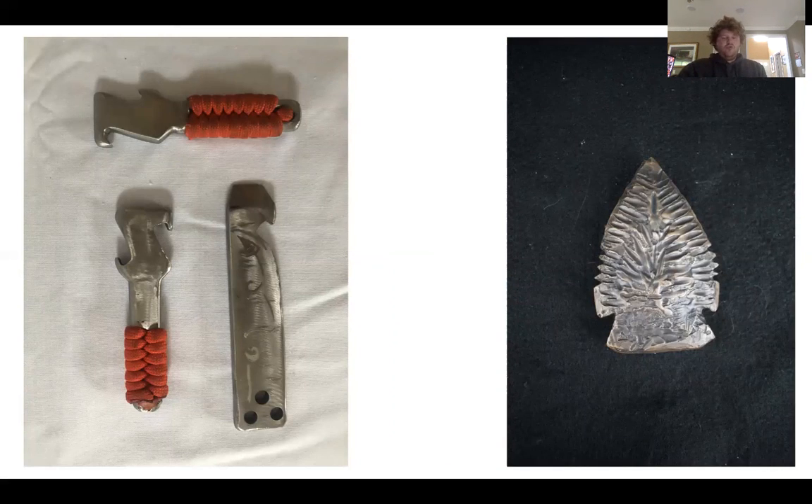These are my tools, or bottle openers, on the left. They are made out of steel and paracord and can be put onto a keychain — they're around the size of a thumb drive, a big thumb drive. They are built with a camping inspiration in mind and a utility function, but they have a little bit of pop just to make them stand out.